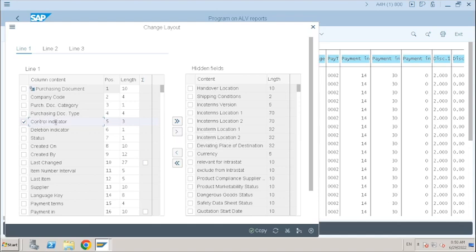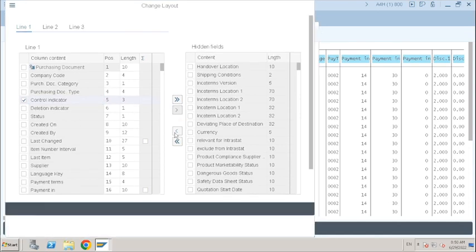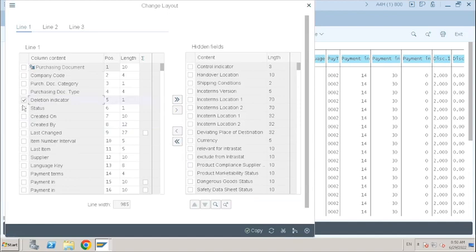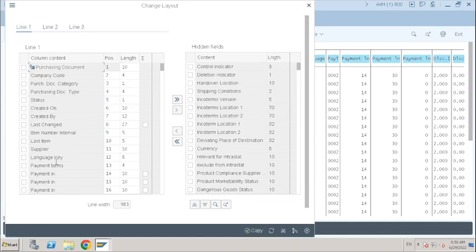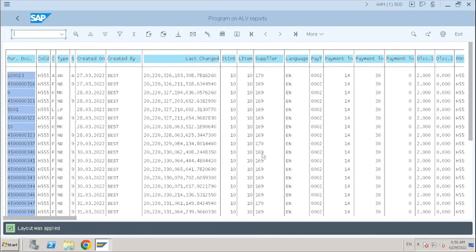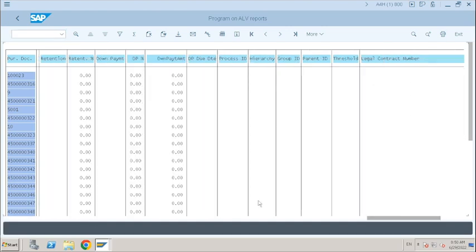Now the control indicator will be moved to the hidden fields section. Then it won't be available in the output. Delete indicator also, I am moving it to hidden fields. Now you cannot see the delete indicator in the output. Okay, copy. Now you can see only the required fields, whatever you want to display. Clear?